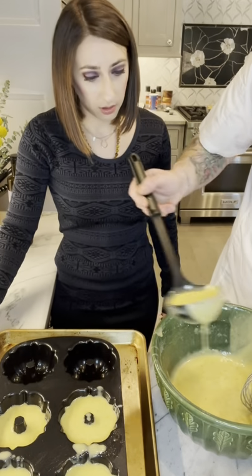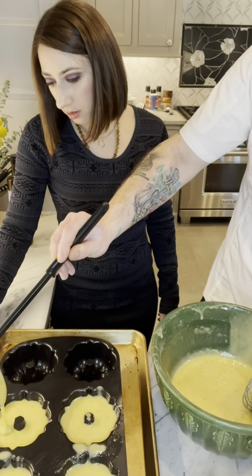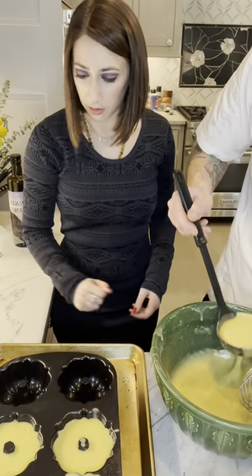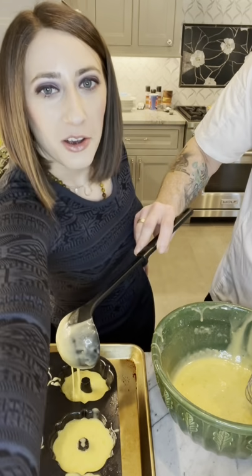It just depends, like you may have a too fine of a mesh strainer and then all of a sudden all your hard work of zesting and chopping the rosemary and orange is gone. Just leave it alone. Okay, I was gonna turn it again. Nope. Okay, got it. A little too helpful over here. Alright.